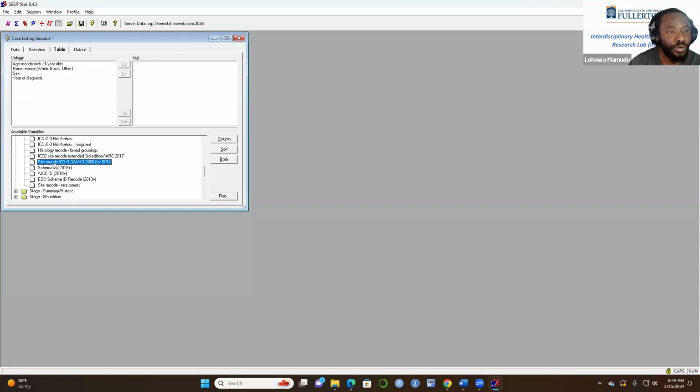Now, the site recode we took from the morphology was only based on lung cancer, or bronchus, right? Lung and bronchus cancer. So for instance, we might want to select that. And then we also have the behavior of the cancer. So we have the site recode, we can create a column for it.